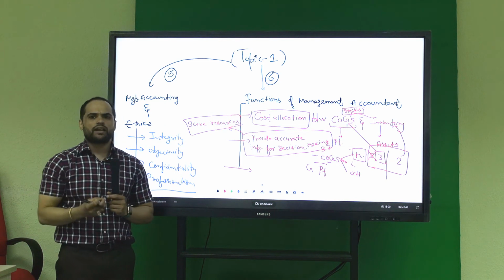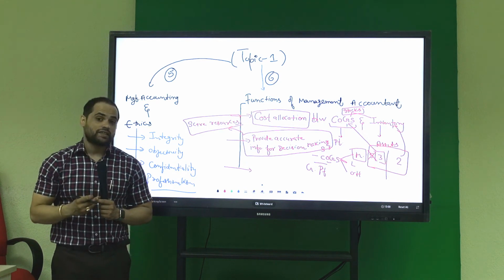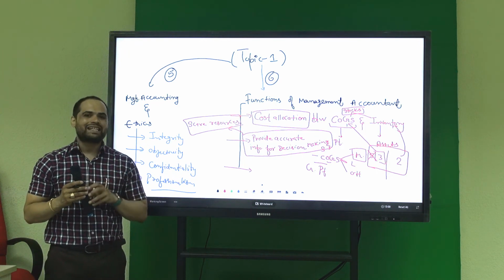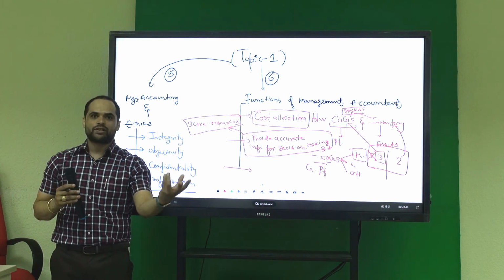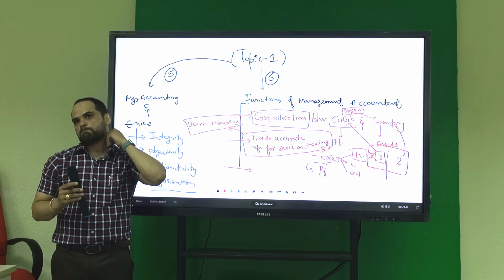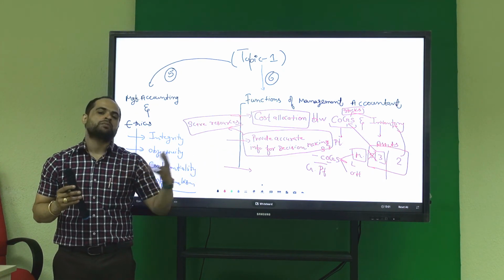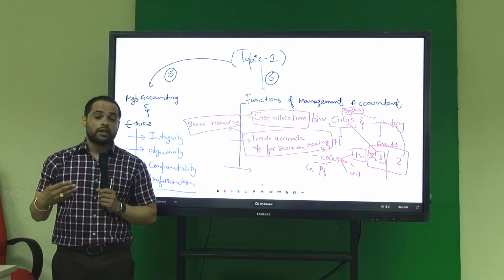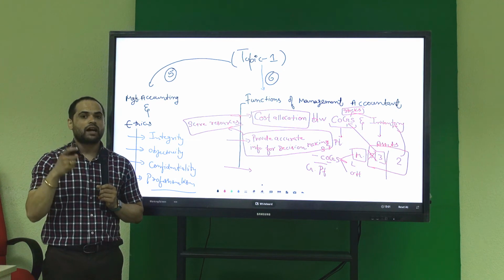Scarce resources means we know that the company has limited resources. So if the company has limited resources, the company has to make a decision on which product we should produce first, because our resources are limited, right? Let's say scarce resources means machine hours per day, how many hours a machine can run in a day. Let's say the machine can run a maximum of 100 hours in a day. So the company has to make a decision on which products we have to produce first, because 100 hours are limited.